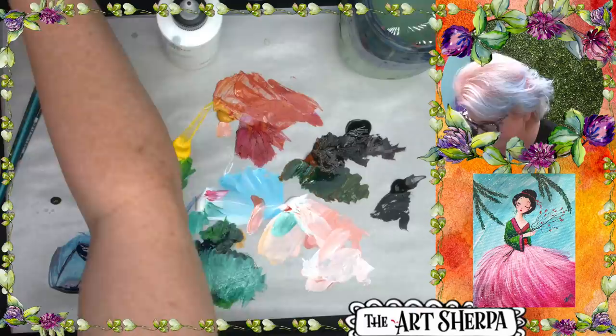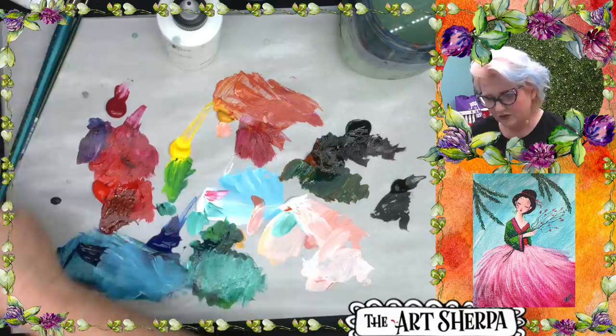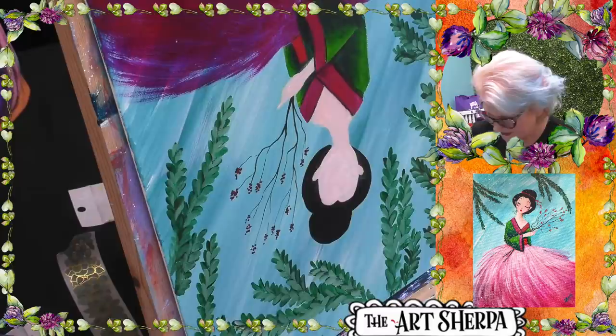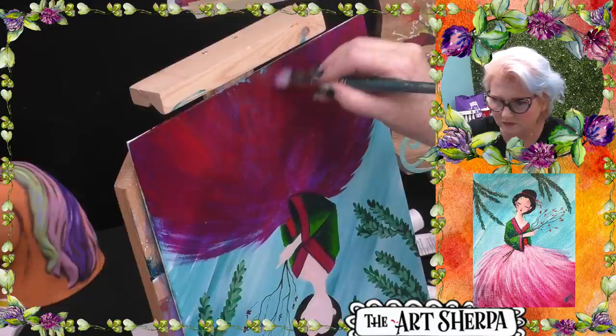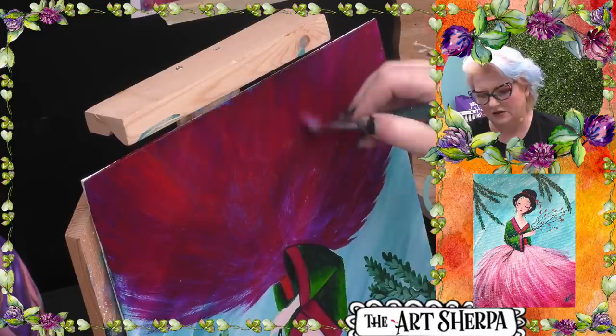Now, the rest of the skirt, I'm pretty much going to stay in my magenta. I may add a little bit of yellow to it. I'm going to go to the bottom first. We're going to see if we get enough coverage with just the magenta. And look, we do. So we're going to get one layer on there, just the bottom edge. See how that's sort of covering, but it's also glazing? But it's not showing a lot of the canvas through. It's going to really help us get that effect. Okay. Now that bottom edge is taken care of.